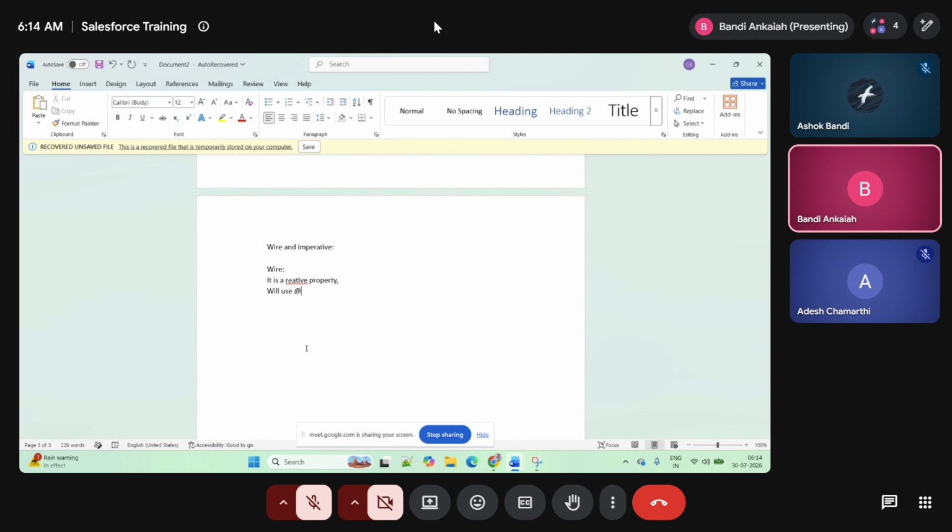So it will use @AuraEnabled(cacheable=true). In wire, we'll use @AuraEnabled cacheable equal to true, and it is read only.